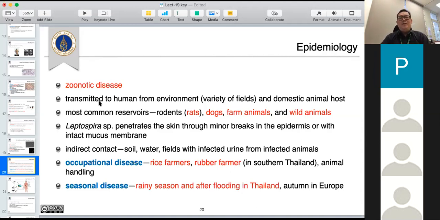That is perfect for Leptospira interrogans. And also in the area of flooding, rats cannot stay in the nest. They come out, and urine leaks into the flood. That makes humans get infected very easily. Okay, that's the situation in Thailand and Southeast Asia. But in Europe, cases come after raining in autumn. So the seasons of the cases depend on the month.